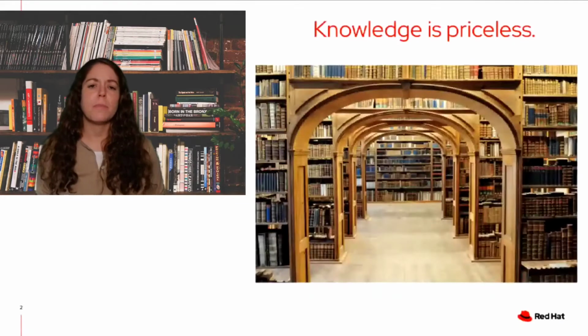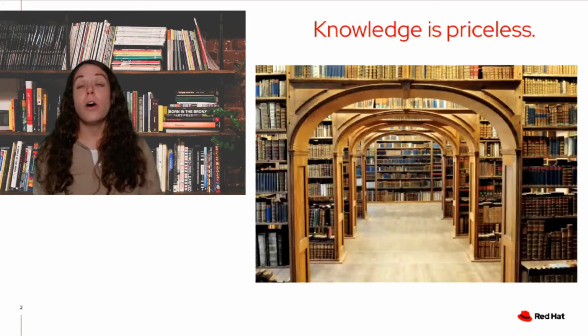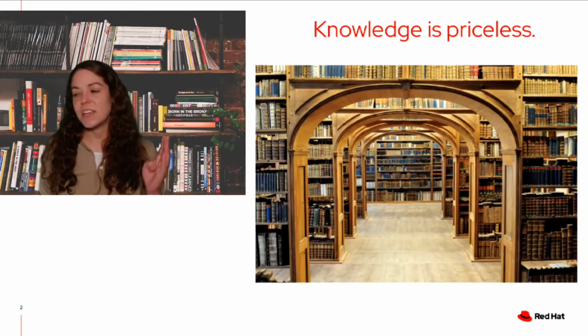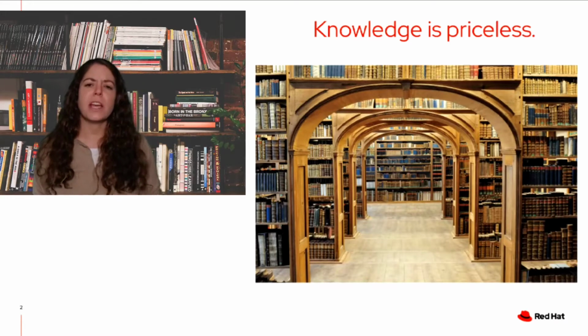I came to Red Hat about 5 years ago, and I am not a formally trained librarian, although I have always been a huge information nerd. I love hanging out in the stacks of libraries, finding that choice bit of information that's hidden all the way to the back and all the way in the basement. However, as soon as I got to Red Hat, I realized that that kind of inclination was simply not going to serve me.